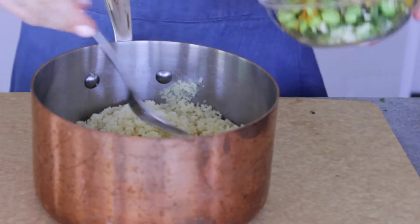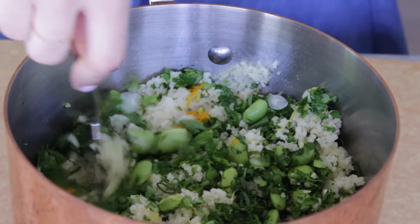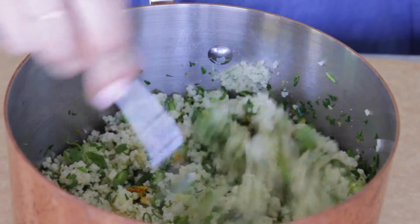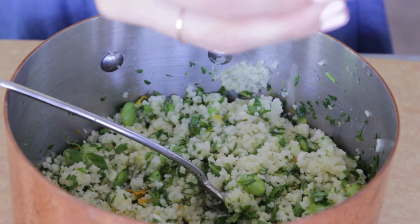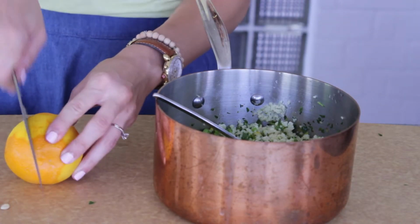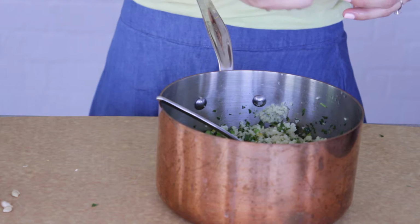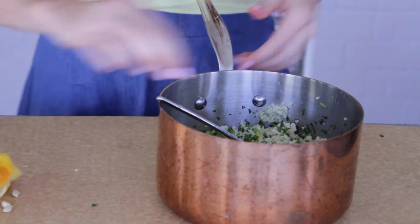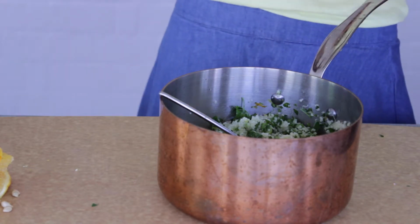What you do is you put everything in the pot with the couscous and mix that around. You're also going to add some olive oil for flavor and also some of that orange and lemon juice. Salt and pepper to taste, and it should be good to go.